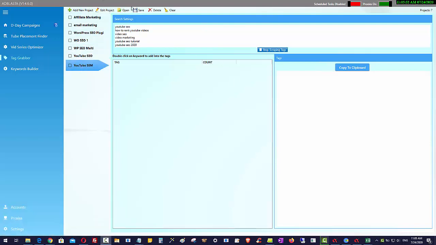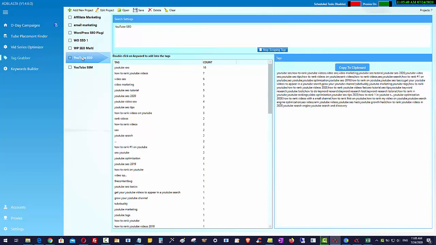Okay, so while this is running with my tag grabber campaign over here, I just started running a new tag grabber campaign. What I did is I started off with YouTube SEO as a single keyword, and I cherry picked the very best keywords here that are very relevant to my topic. Okay, very relevant. They're very targeted, and this is really crucial when we're doing PPC within YouTube advertising, especially for the $1 a day ad campaigns. We want to be as specific as we possibly can.